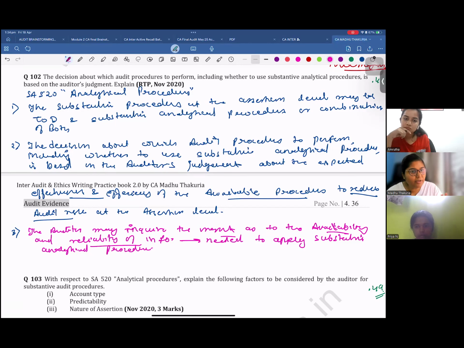This will happen with you in real life. You will go to their office, you will ask for the data, and they are like, no, no, no, we have lost the data. Our ERP system could not retain so much information. We won't be able to provide the last 5-year data. Then you are gone. Now you can't use the analytical procedure. Then you will have to rely on the other procedures, right?